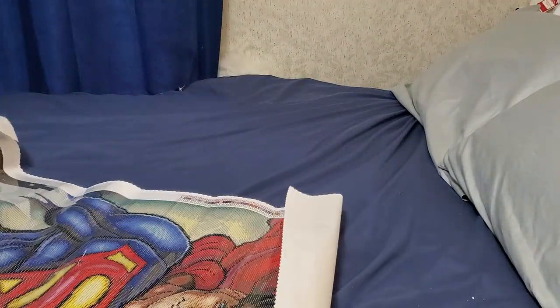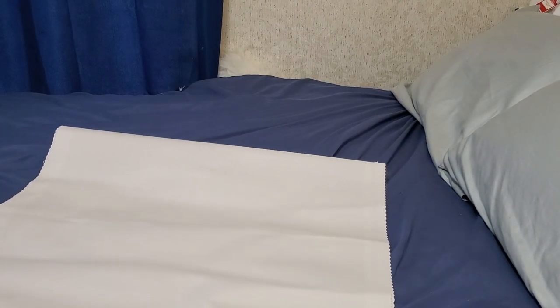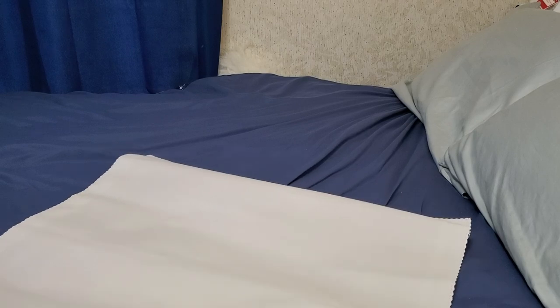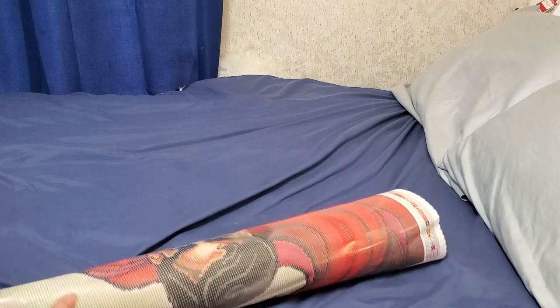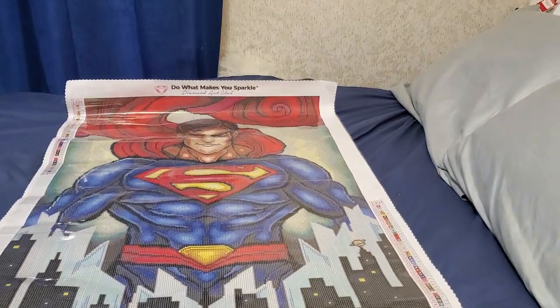Time to unroll him. It looks really really stained-glassy, and it is possible WB commissioned Mandy Manzano — because you know, they're the people who own DC, they can do whatever they want. Although to be honest I'm more of a Marvel person — give me a Deadpool kit anytime and I will be happy.